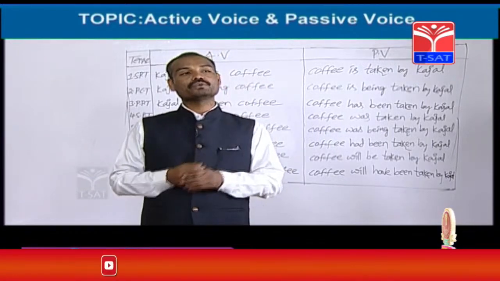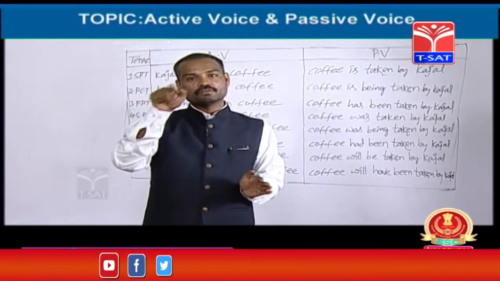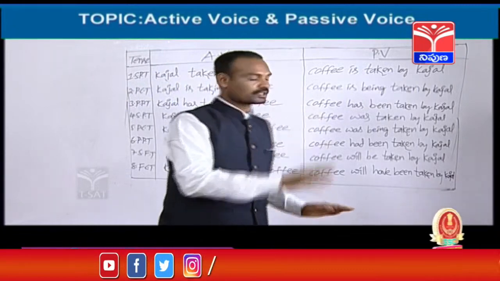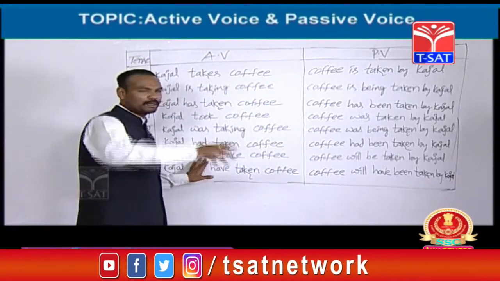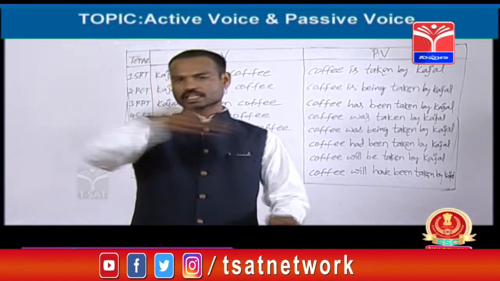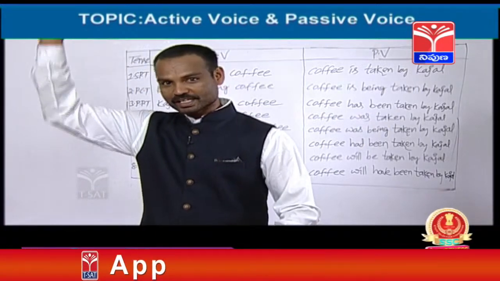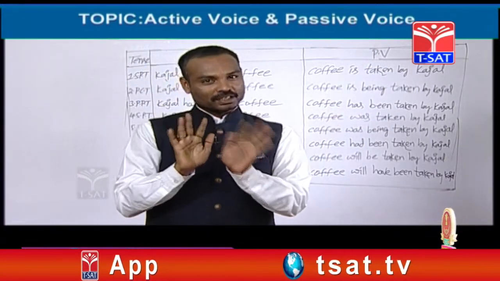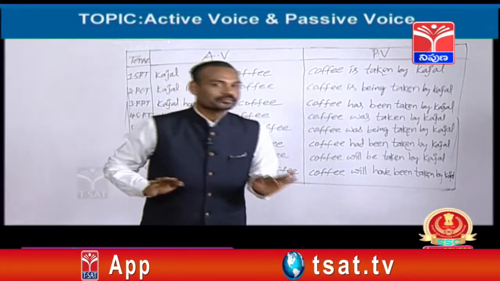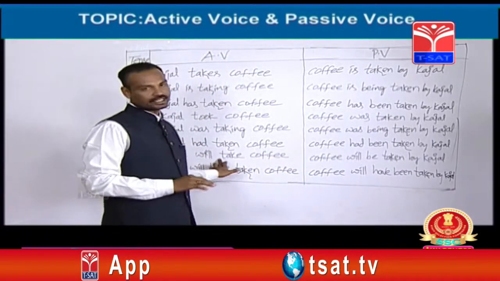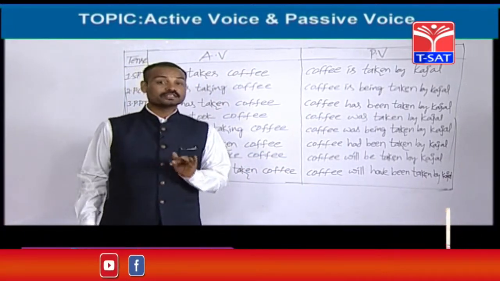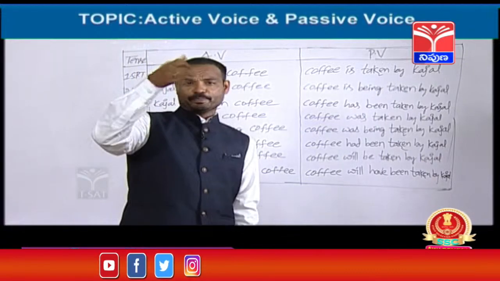What is the frame of simple future? Subject plus shall or will plus V1 plus extra words. So whenever you find will plus V1 or shall plus V1, that is called simple future tense, that's all. What do you say? You also know very well, but intentionally you are asking, right? So it is simple future. Now we are going to change this simple future into passivize.